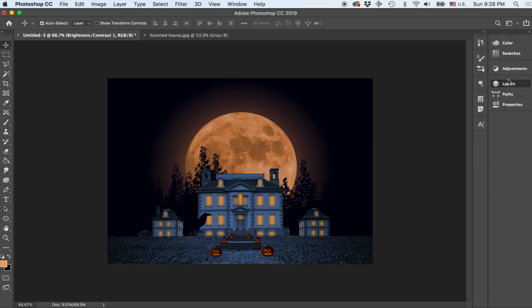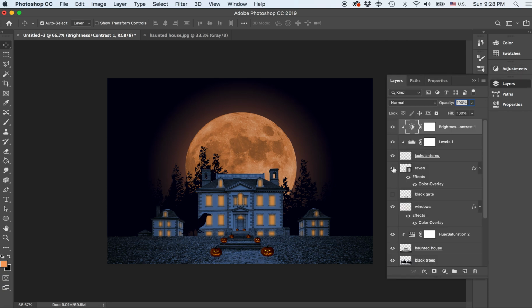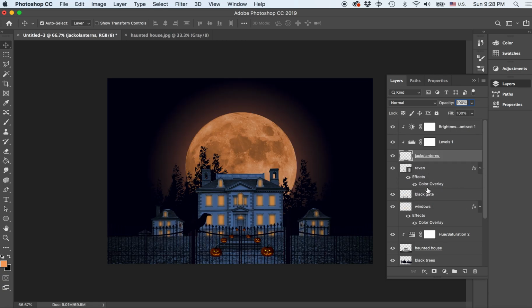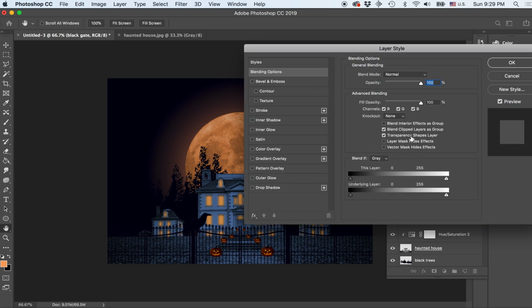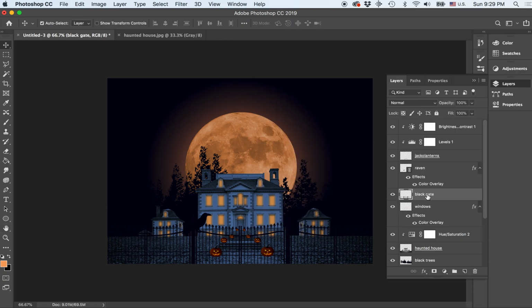Now let's bring in the gate, which I had on hide. And I want to make sure that the jack-o'-lanterns are behind the gate. So, oops, what happened here? Yeah, I need to select all those layers and then bring up the gate on top of the jack-o'-lantern.